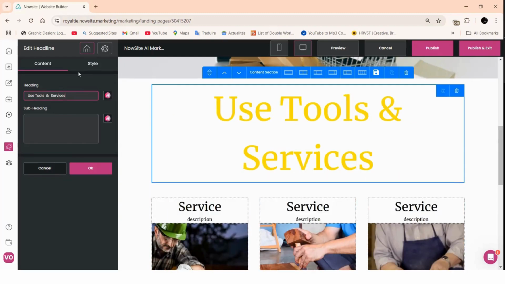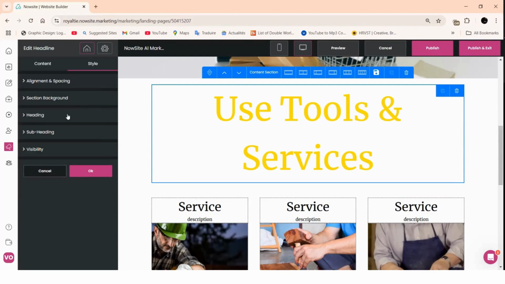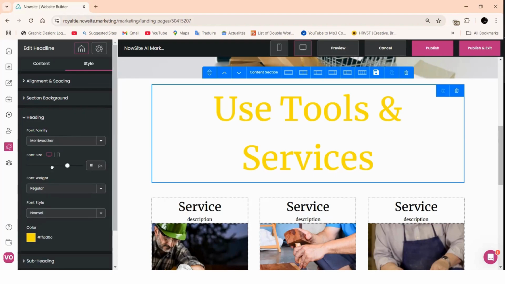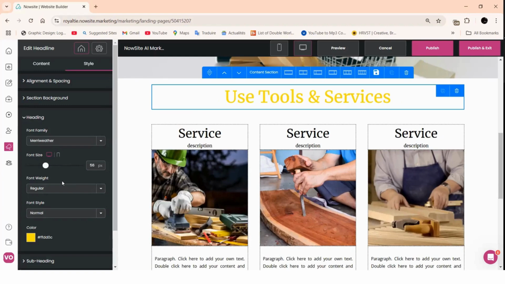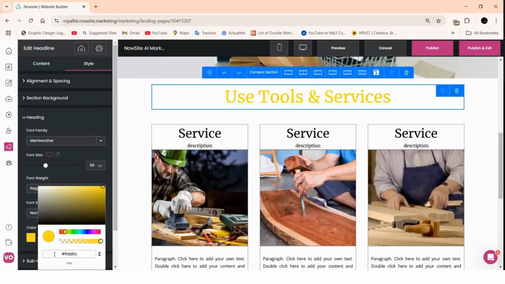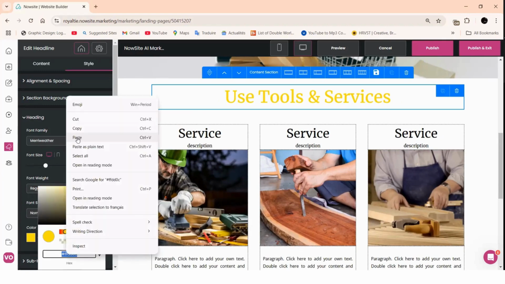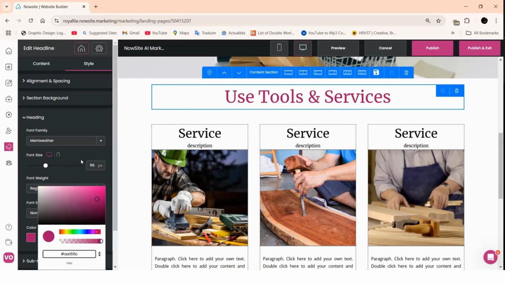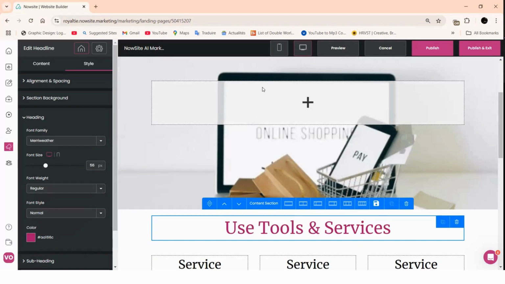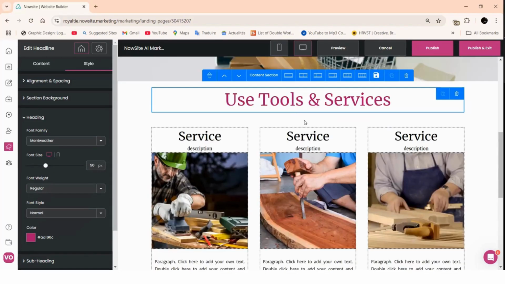So once again, after adding my conversation, I'm going to scoop over to the style option. And again, you have the different options that you have here. I'm concerned first with the heading size of it. I'm going to reduce it. Then the color, which I'm going to update. Perfect. And as you can see, now we're falling in place with our presentation.